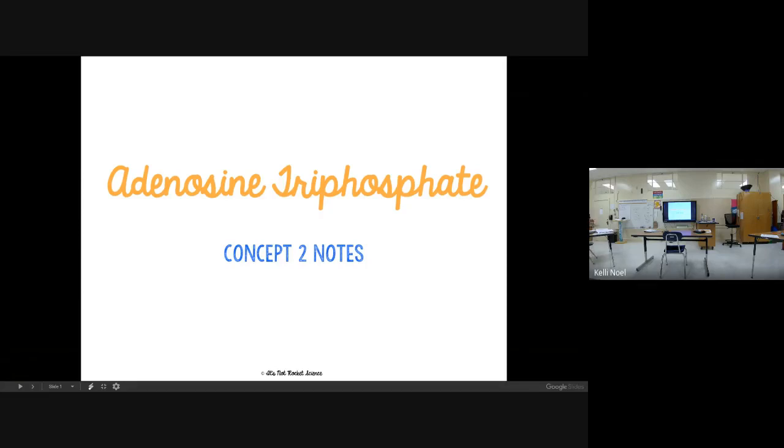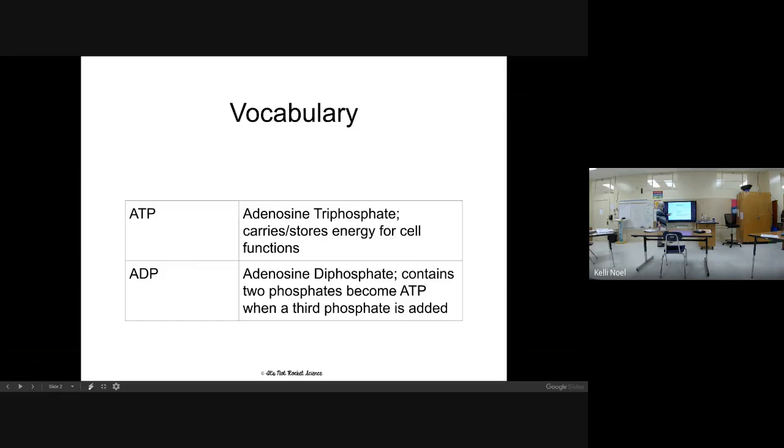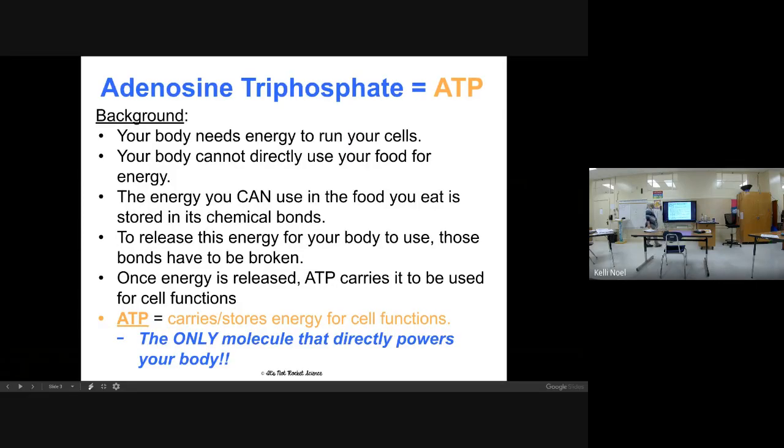So a little bit of background about ATP is our body has to have energy to run our cells. So our cells have to have energy. We cannot use food directly for energy. The food has to be broken down. That's why we have the digestive system to break that food down into smaller and smaller particles to get it into the glucose molecule or the triglyceride molecule so that it can be broken down, and ATP can be extracted out of that so that our bodies can use that.